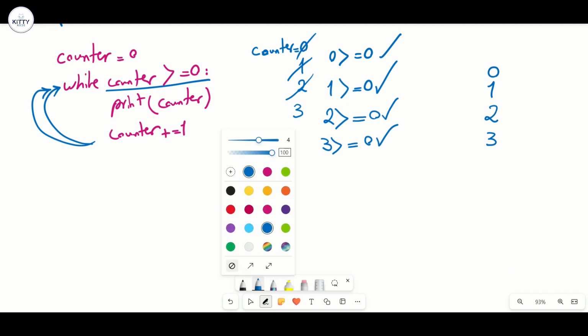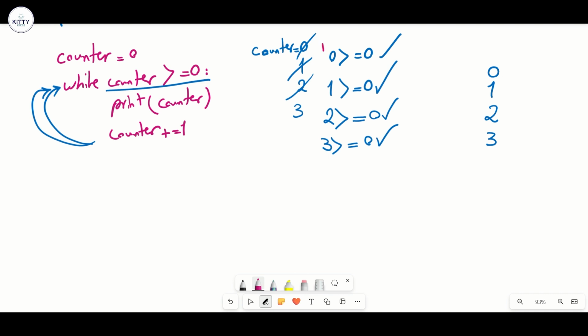So as you can see here, the value of counter is always increasing. So that number will be always greater than or equal to 0. And there is no way to stop or terminate this while loop.